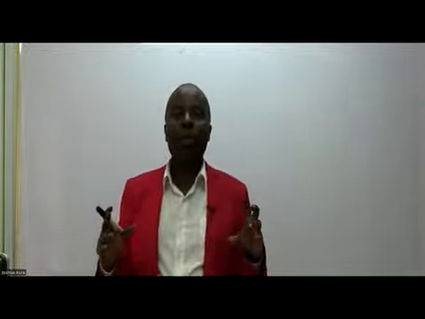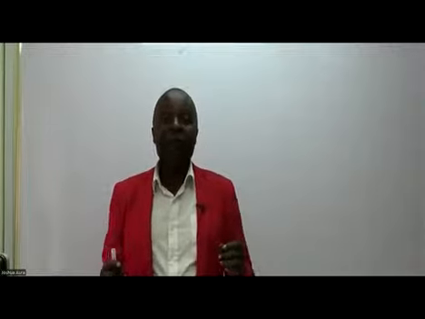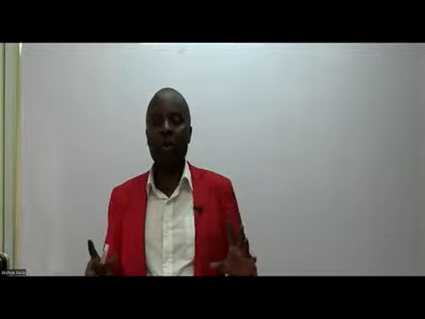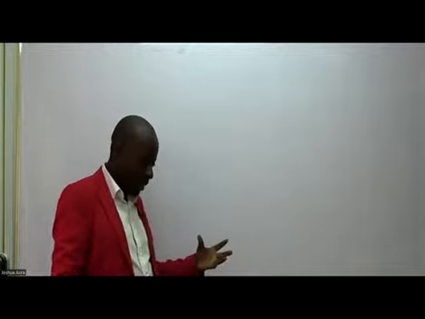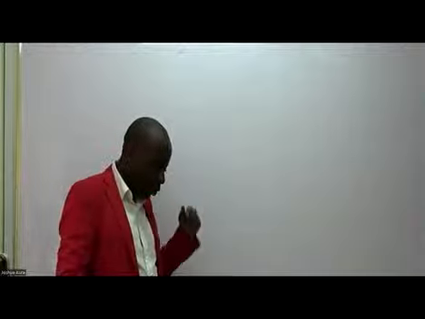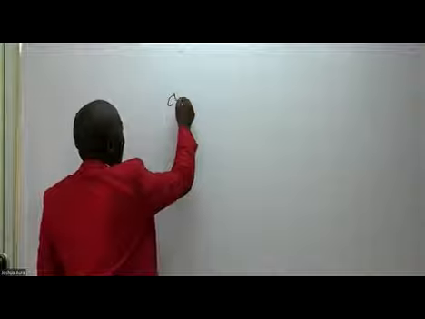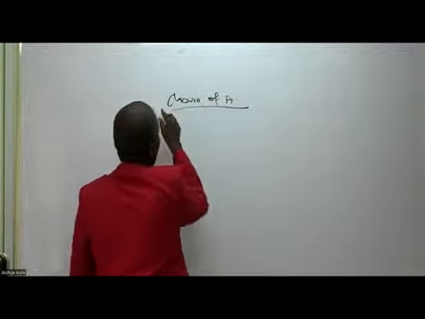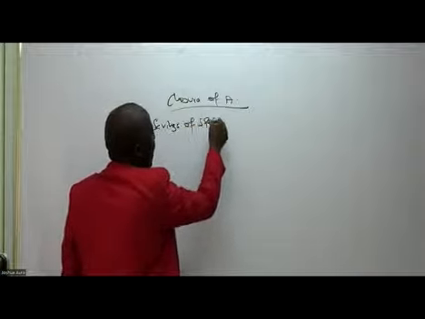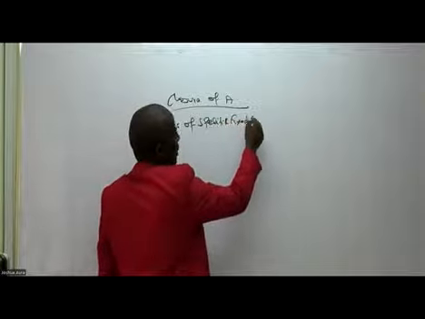When I close A today, the very first thing I will be able to do is to save some fixed costs, because there are some fixed costs which are attributable to existence of A alone. All right. We have some fixed costs, ladies and gentlemen, which are specific to A. So if I close A, those fixed costs will be saved. So we have here closure of A, savings of specific fixed costs.